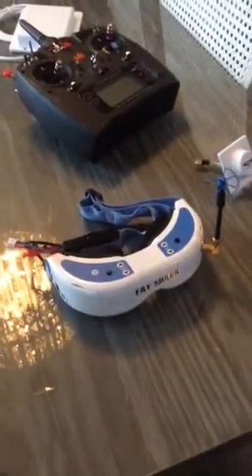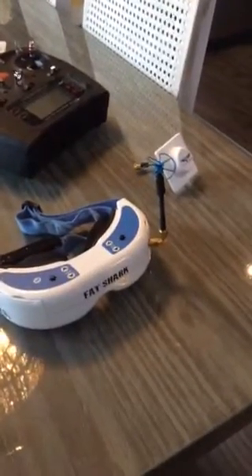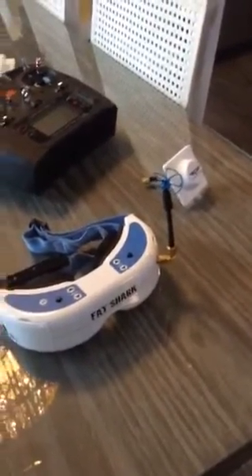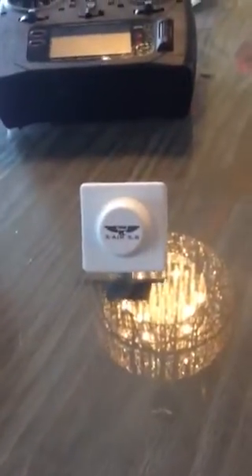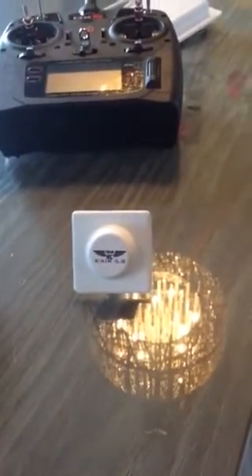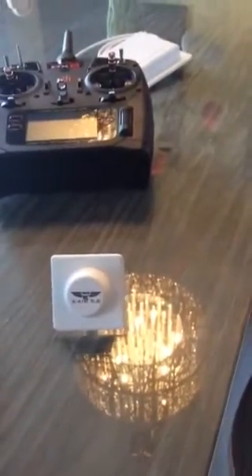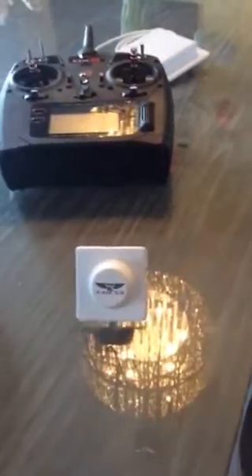This is a stock Dominator V2 with an internal DVR and I'm using a Mad Mushroom VAS or IB Crazy — whatever you want to call it — antenna on the receiver inside. I've also got a True RC Crosshair antenna which I did use in the two-kilometre run video. It is directional — I think it's 10 dBi — and it does offer a nice clear picture provided your head is oriented in the general direction.